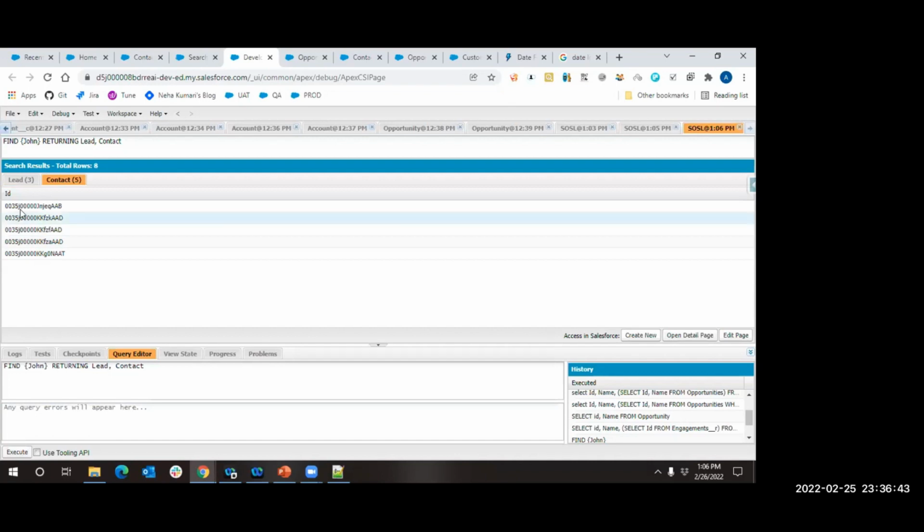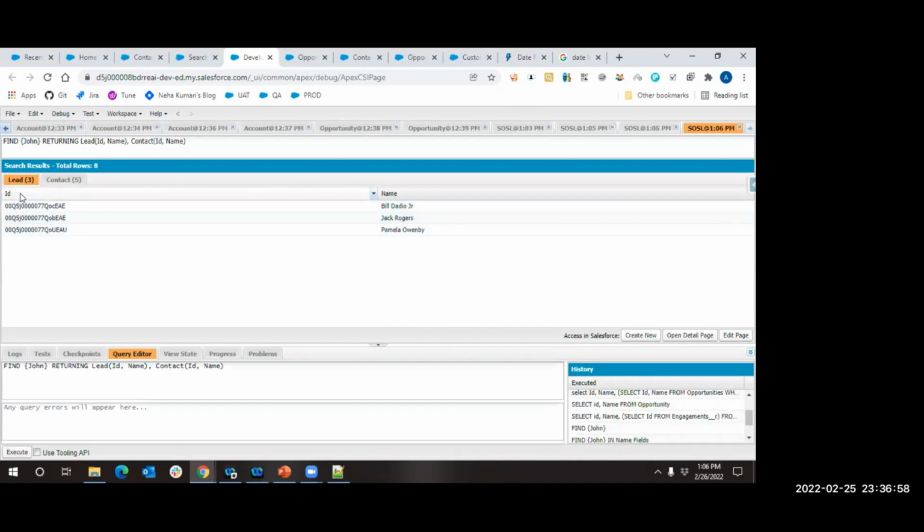Now if you want to say ID is not really giving me enough information, along with ID show me name as well, then you can say ID, Name in the brackets. If I click on execute, for lead I am seeing ID and name, and for contact I am seeing ID and name. Now you want to tell the system to look only at the name field and then return only the lead records and contact records.